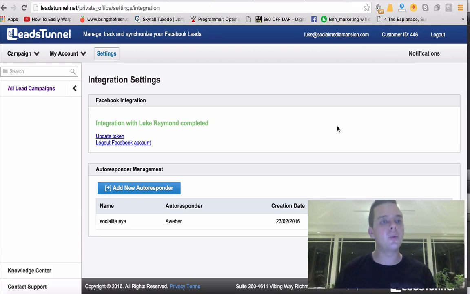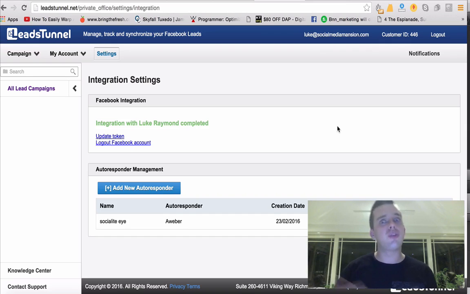Alright guys, so this little tool here called Leads Tunnel is seriously going to be the biggest time saver ever. And I love this tool because it does exactly what it says it's going to do. It completely stops you having to go from Facebook with all the leads, download the CSV files, open your autoresponder, upload them, then set your segments and set up your drip feed emails that go out afterwards. It's a big frustrating thing to do, and this removes that completely. What this does is take all the leads you get from your Facebook leads form and automatically add them and sync them to your autoresponders on complete autopilot, so you don't have to do any extra work.